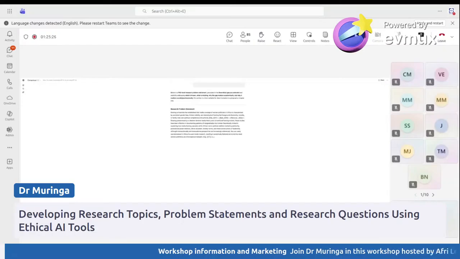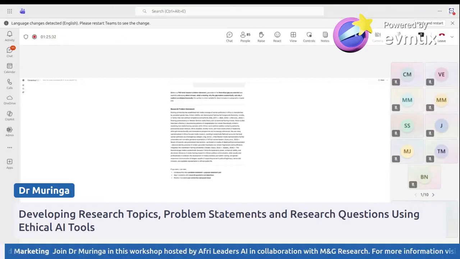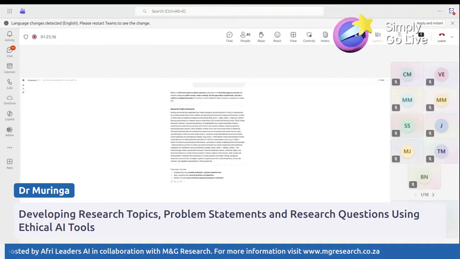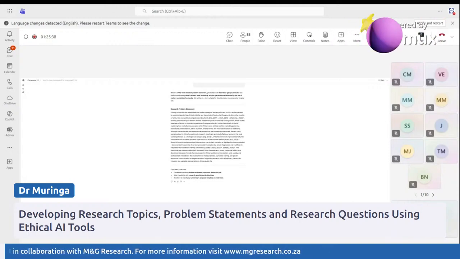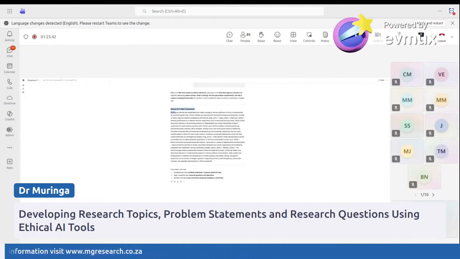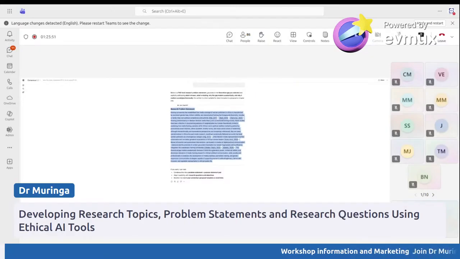You can always come up with other commands or prompts to say, I want my citations to look like this, I want my sentence construction to look like this. But this research problem is a very good research problem because it's grounded in the gap, right? So we have moved from an idea, now we have a gap, and we have a problem statement.